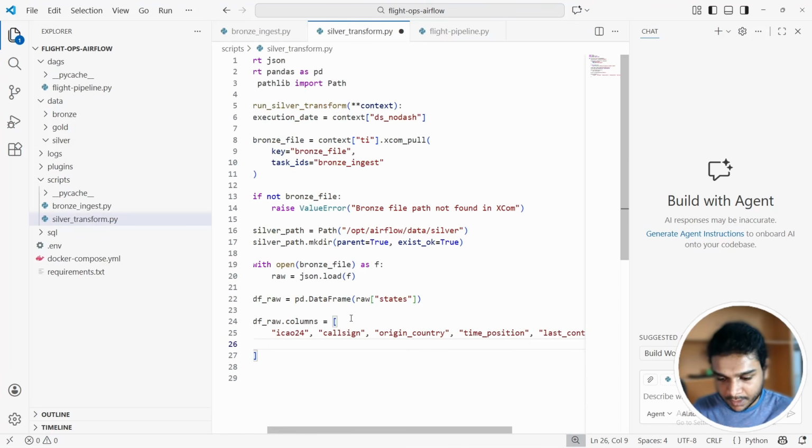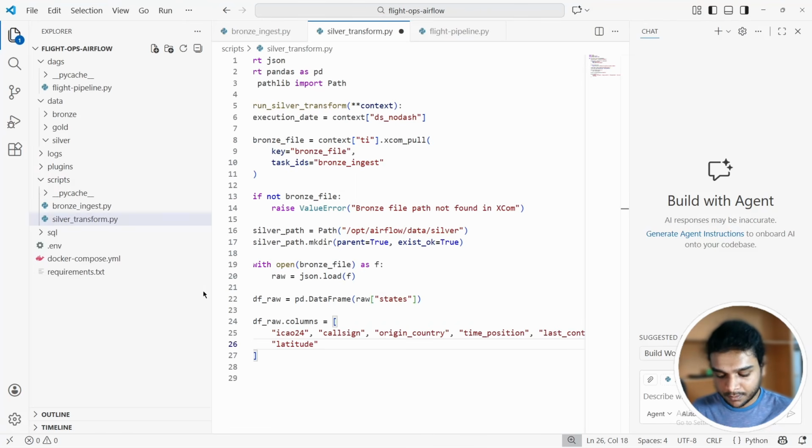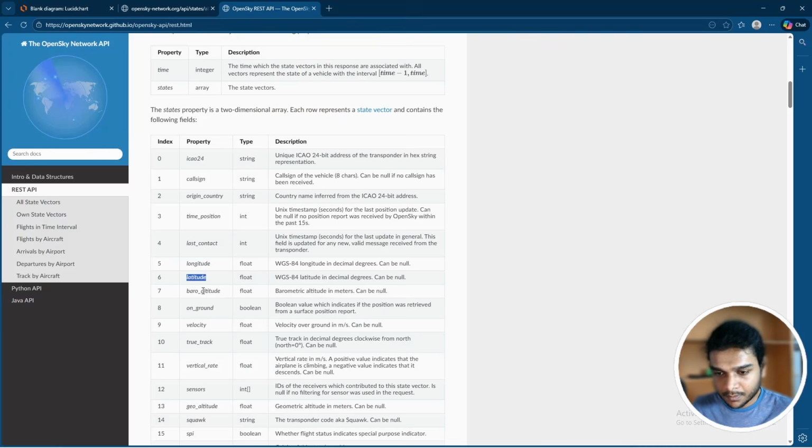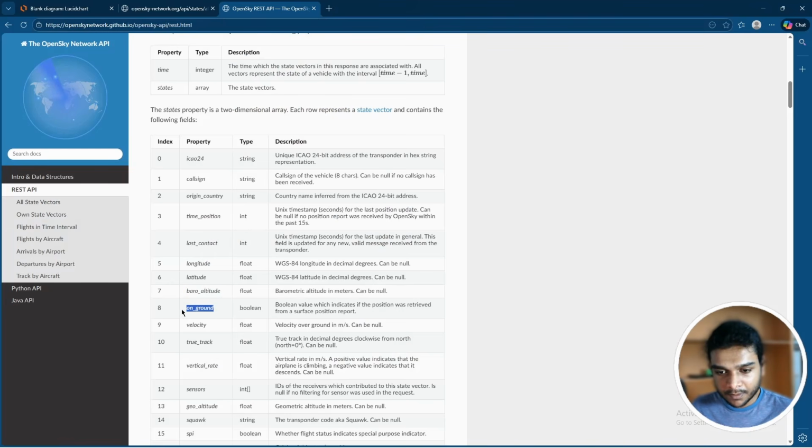Let's go to the next line. Altitude. We have home ground.